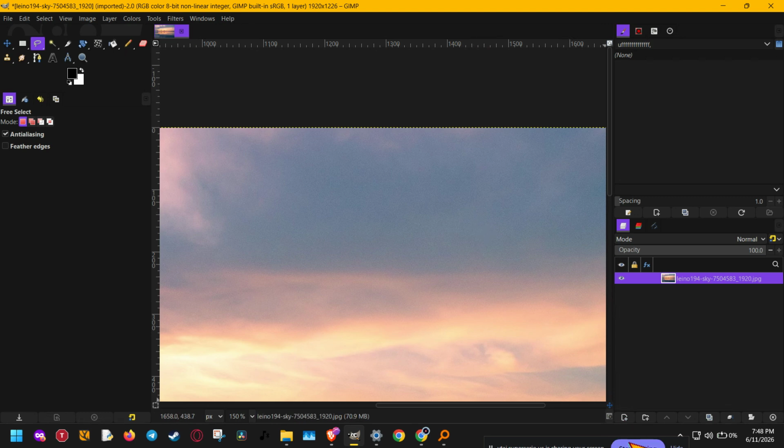There are also a few useful keyboard modifiers that can make your selections even more powerful. If you hold Shift before clicking, you can add a new area to your current selection. If you hold Ctrl before clicking, you can subtract an area and remove part of the selection. This is great when you need to refine your outline after making the first pass. And if you want to move the selection frame without moving the pixels inside, hold Alt and drag. That gives you a little extra control when adjusting your selection placement. When you're done and want to clear everything, press Shift plus Ctrl plus A to deselect everything. That removes the active selection and gives you a clean canvas again.